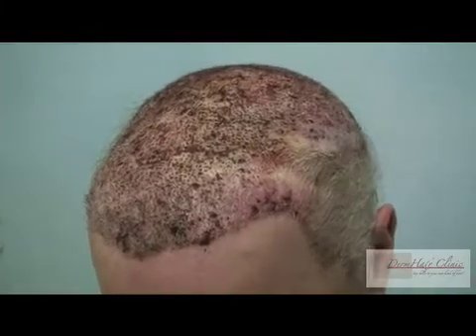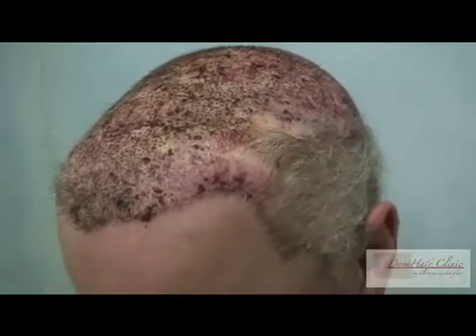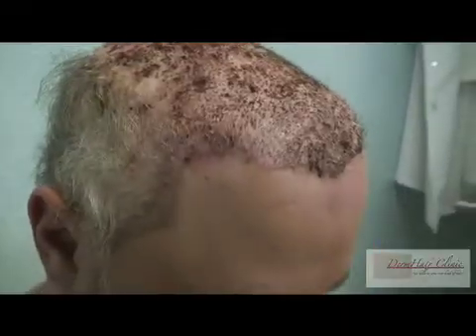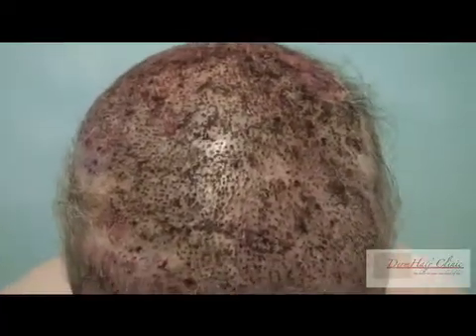Not exactly what we would have planned going into the surgery, but we had no choice but to try to make the best of the situation with what we have. In all, it looks quite fine. The arm hair was used — it is not the least in terms of quality. Most of it was applied in the mid-scalp area, mixed with some abdominal hair as well as some beard hair.